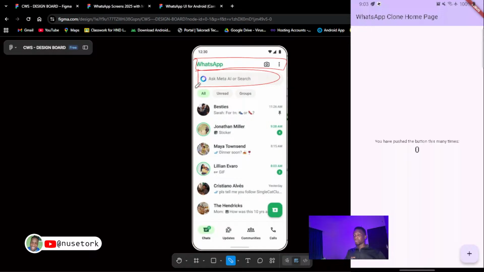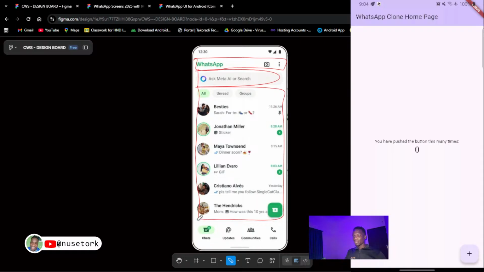Then the following section, I see it to be the body, which contains the categorizations, which is all, unread, groups, and so on, and the chats, and then these buttons.